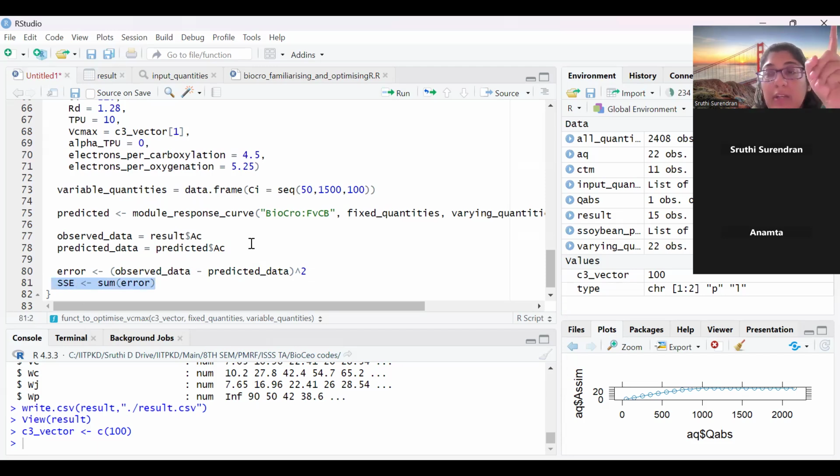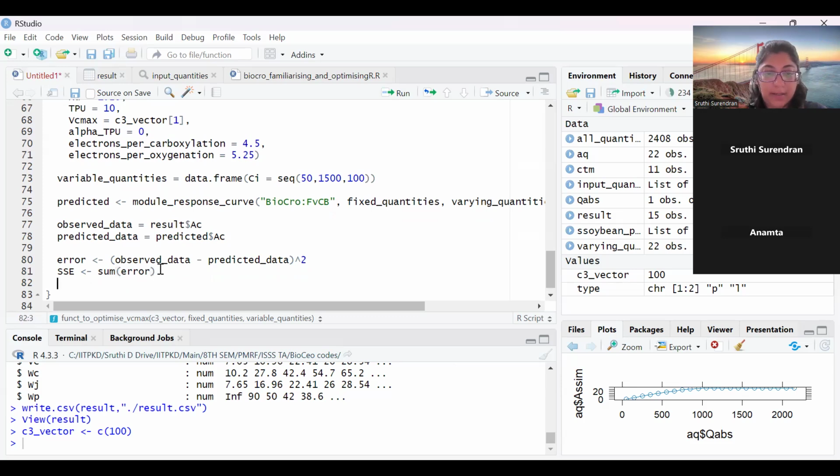That is a single value it has to be. Here, when error is being calculated, error will be calculated for each value corresponding to AC, each value corresponding to predicted AC. So it will have a number of values. Now, what we want to minimize is the sum of all these errors. We'll get a number of errors over here, then we'll find the sum of all the errors. And if that sum of all the errors is minimized, then we say that we have got the optimal parameter.